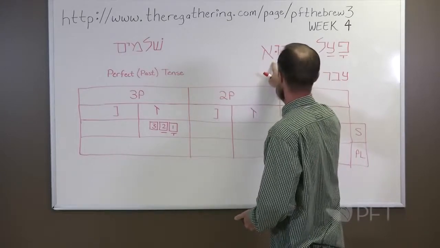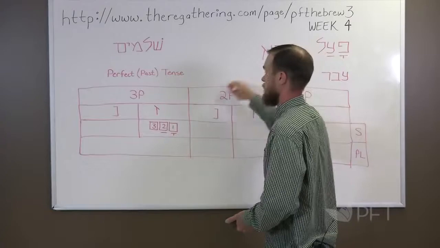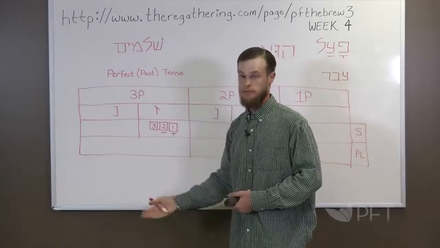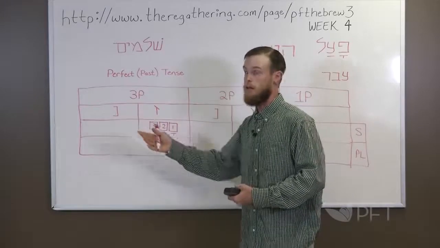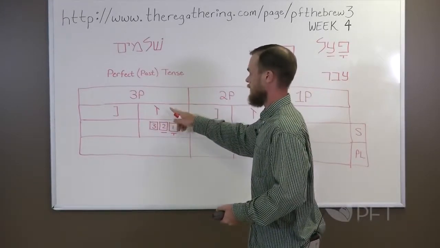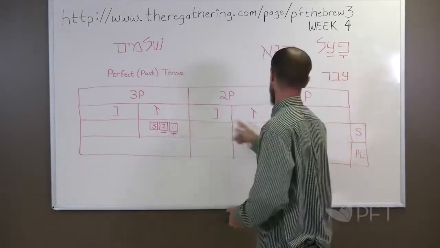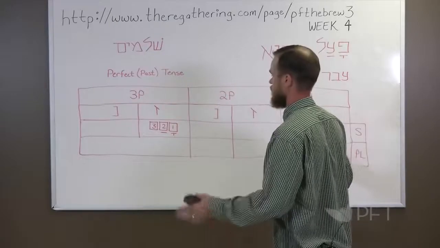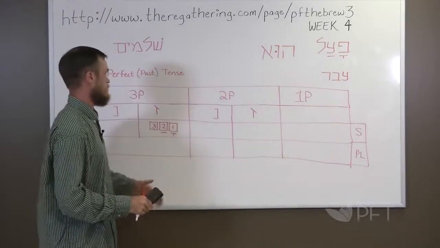Okay, first off, it's masculine. He is masculine, and he is third person. It's somebody we're talking about. It's not ourselves, and it's not the one we're talking to, but it's someone we're talking about, he. Okay, so we've got third person, masculine, and he is singular. Not they, but he, so singular. And these charts are designed so that you can line up all of these parameters and get to the conjugation in question.